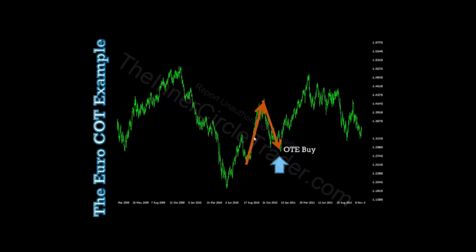This is what is indicative of institutional order flow. This is only going to occur when there's institutional sponsorship. People that have lots and lots of money at their disposal, and they're putting it to work by buying this currency. And when it rallies up like this, it has to cool down, just like we saw in the commitment of traders. They went net short, and that's why you see this retracement. What did they do? Again, they went to a net long position.